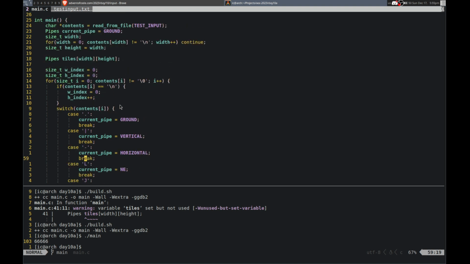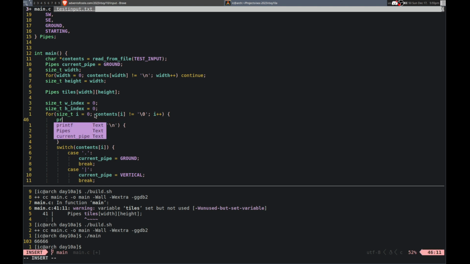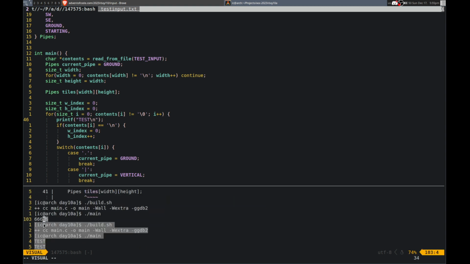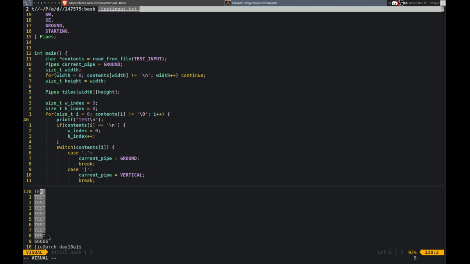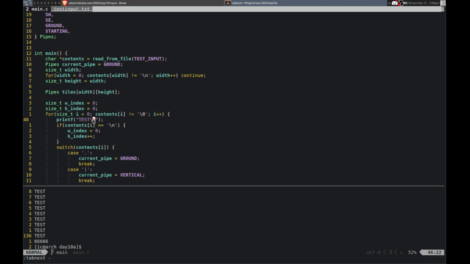What did I do here? Let me see what it says. Test, so it prints that out quite a few times. 30 times. It's too many times. Huh.